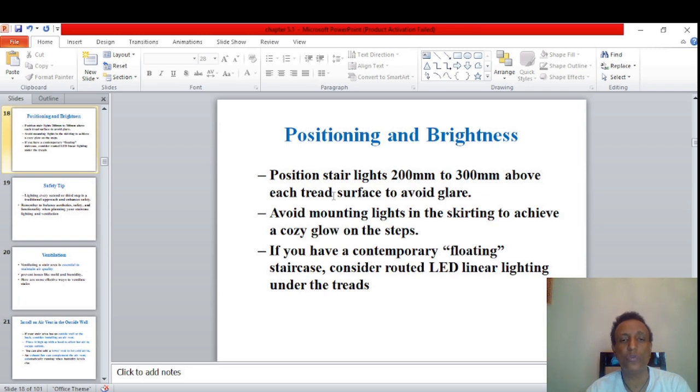This is used to protect the user from glare or reflection. Avoid mounting lights in the skirting, to achieve a cozy, smooth glow on the steps. So we have to avoid mounting lights in the skirtings.